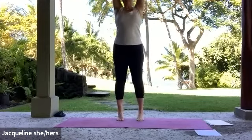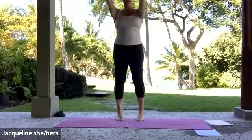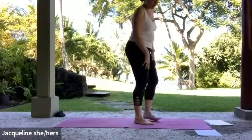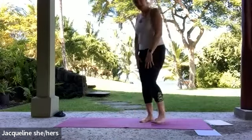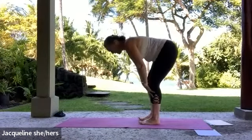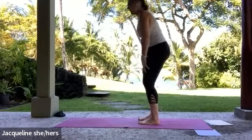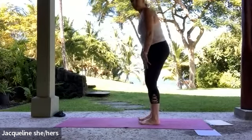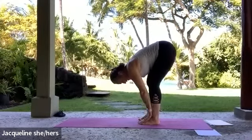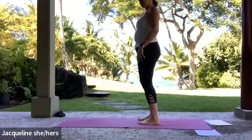And if it doesn't feel good to bring the arms up overhead, it would be okay to take them partway up. Now, next time you settle on the ground, you're going to bring your hands onto your legs. And we're going to inhale up and exhale all the way down. The knees can be bent or straight. And you're just going to inhale up and exhale down. And again, as you're doing this, you're noticing what's happening in your body.